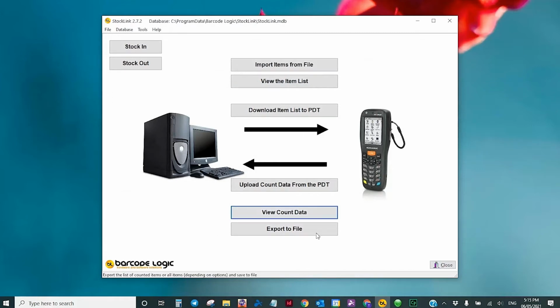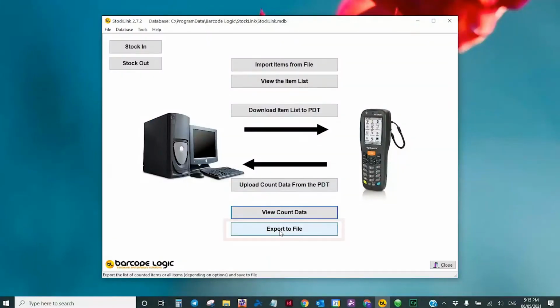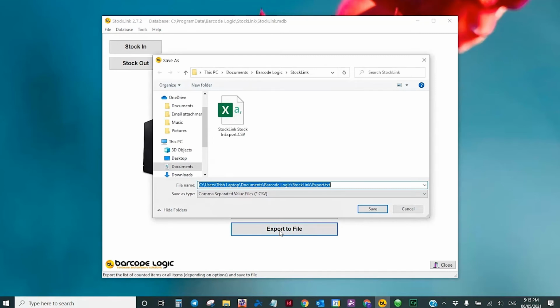And now what you would do would be you finished your stock take, you want to export that information that you've collected in the stock take back into your file, which can be imported back into your host system. So you click on the export to file. It actually asks you where you would like to save it. We're putting it back in that StockLink area, which we set up in the Tools Options Export functions.